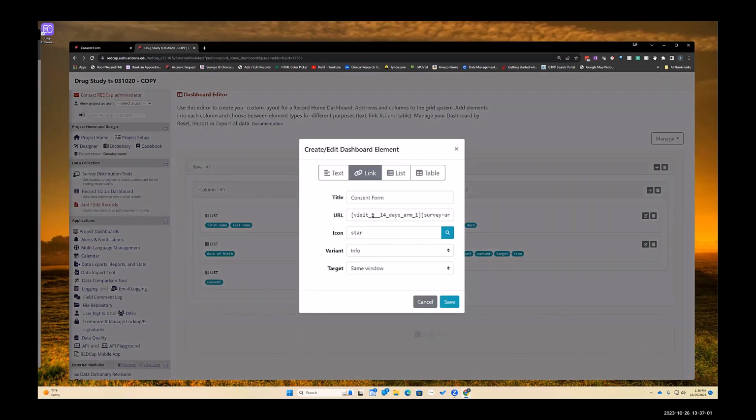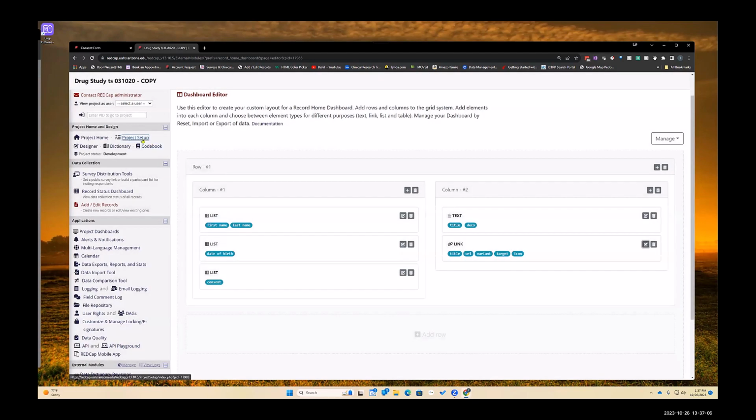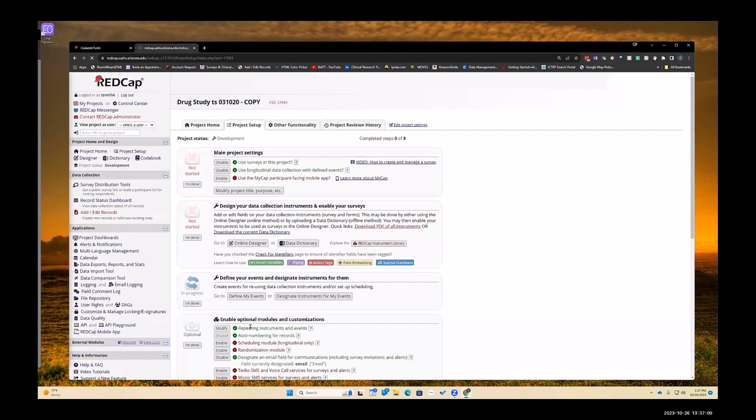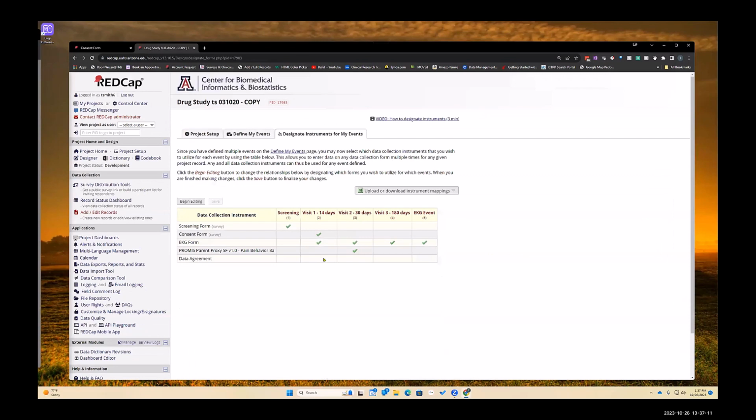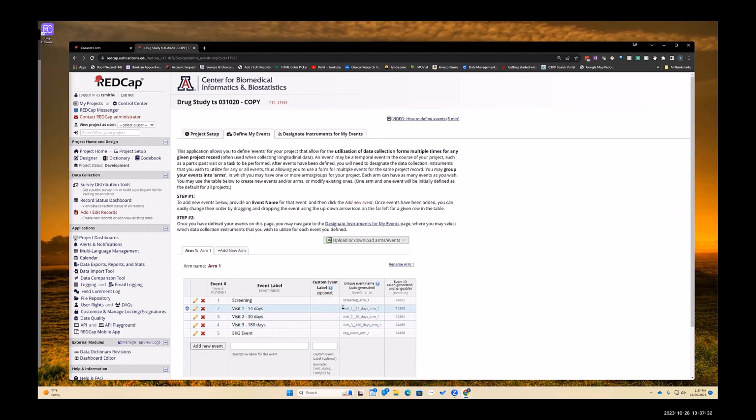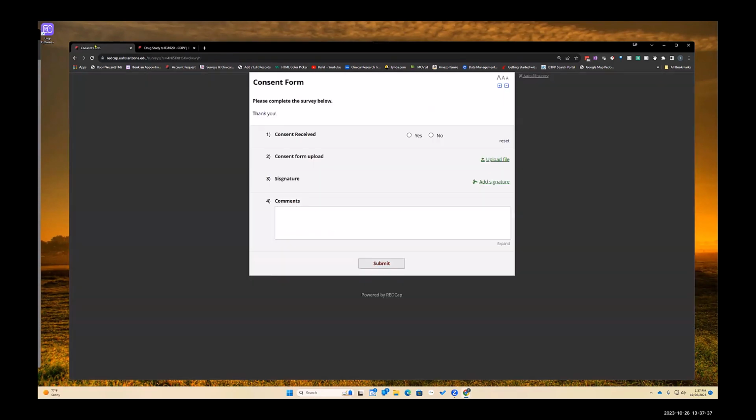You needed to make sure you had the event defined, even though if I look at the setup for the longitudinal study, the consent form in this particular one was set up for one day, it's only one event, but it didn't matter. Fact was, you still needed to make sure that you clarified what event this was coming from for it to work.